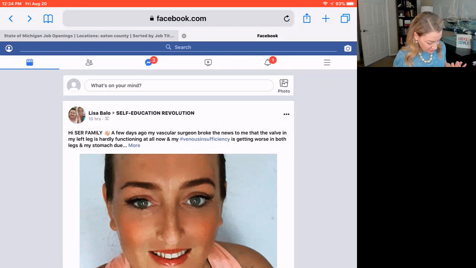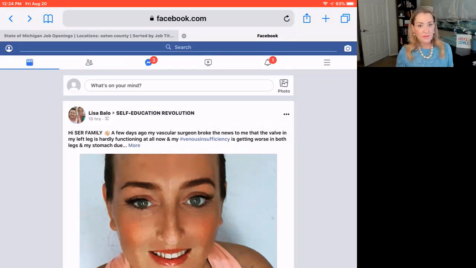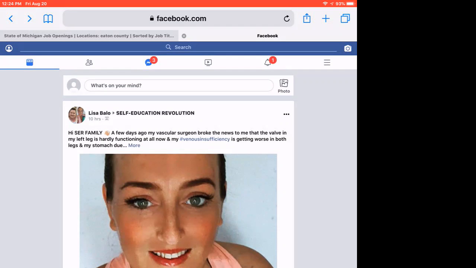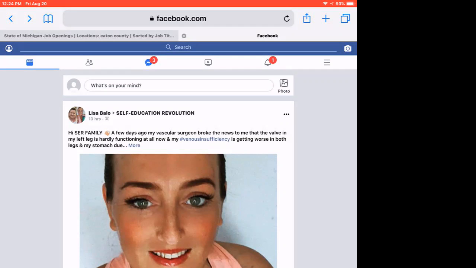Is this my home page? This looks like your feed to me. It doesn't look like your home page. What that means is it's like your feed of everything that's going on in your Facebook account.